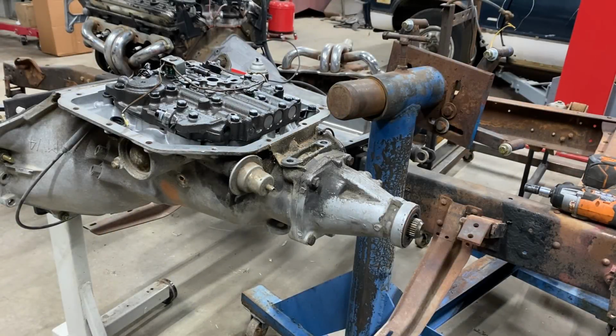All right, everybody. I am trying to get this transmission ready to go in because I just about got the brackets and everything done. Finally got all the parts that I needed for it. And I had to get a torque converter lockout solenoid because the one that was in it was not working.